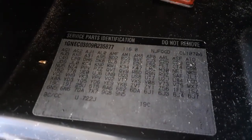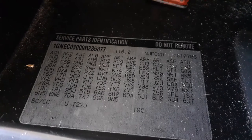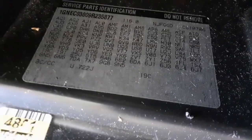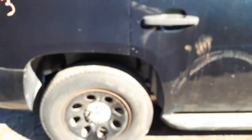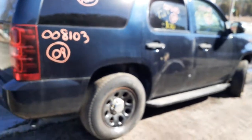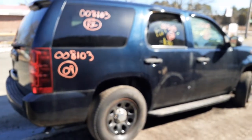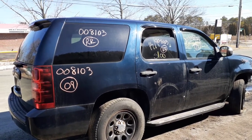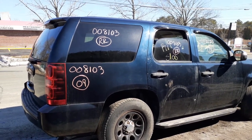Let's get a glimpse of the manufacturer sticker. This is your manufacturer sticker — some of you would like to check the codes; this is pretty much the codes of the whole truck, or SUV, whatever you want to call it. Not many body parts at all on it, but a lot of good mechanical — good rear end. Again, two-wheel drive. This is a 2009 Chevy Tahoe, 5.3 automatic, two-wheel drive, police pursuit vehicle. Stock number is 8103.